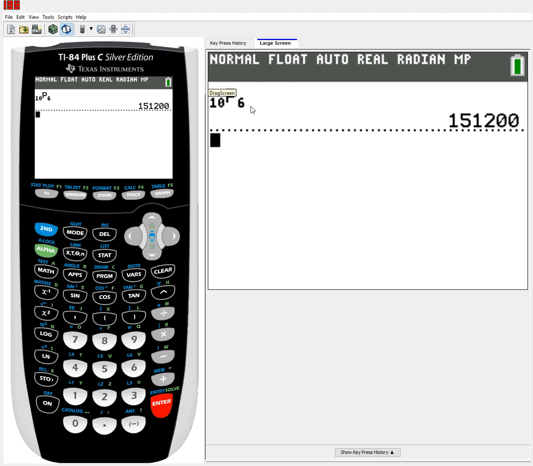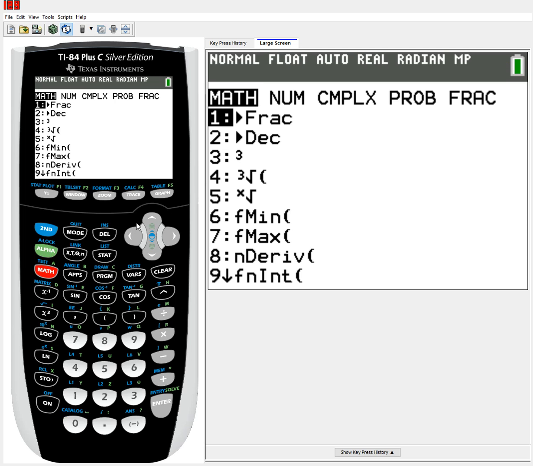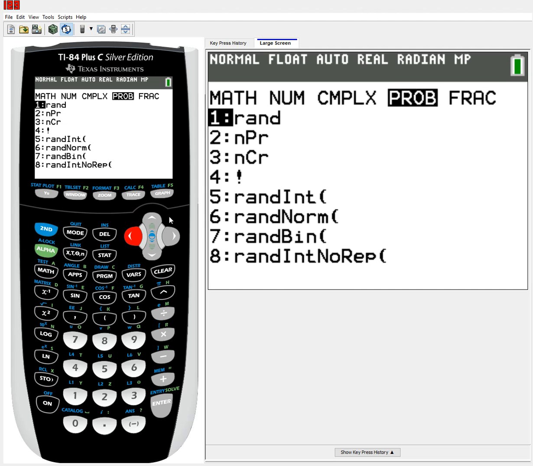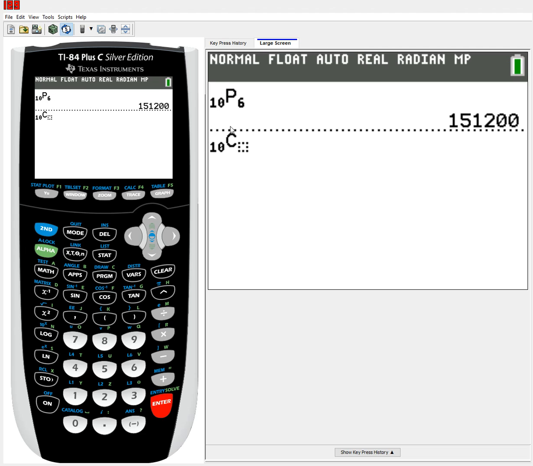Now, if I'm doing the combination, if I just need to select 6 of those CDs, and it doesn't matter the order that they're put into my car, then I can just do 10C6, or 10 choose 6 is how we tend to read that. And I'll be working with it the same way. So I plug in 10 first, go over to math, go over to probability, and fetch NCR. So now this is 10C6, 10 choose 6. And now this says there's only 210 ways.